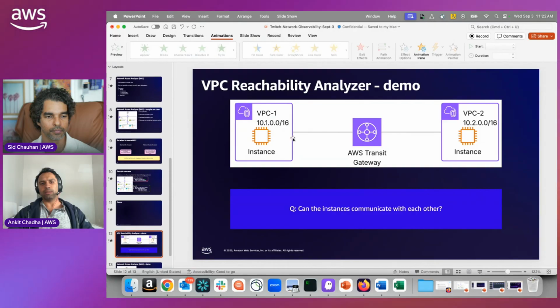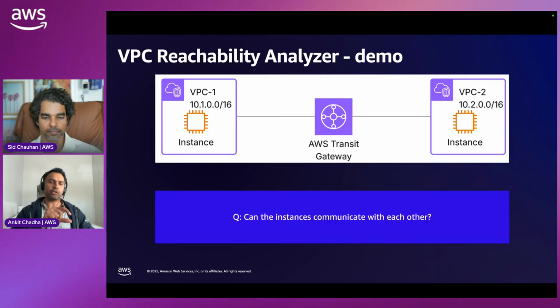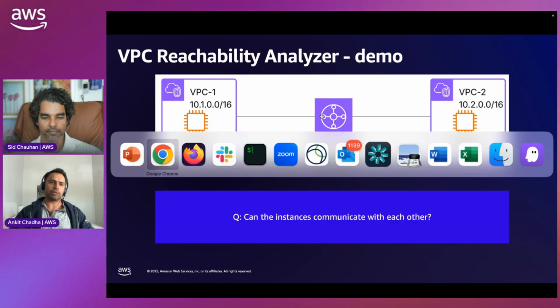But if you look at the places in network where you can enforce access restrictions or controls, right? There's security groups on this instance. There are network access control lists that you can apply on the subnets. Then on the transit gateway, there are routing tables. So let's discover what each of these configuration elements look like without having to go into each of those elements' page on the console.